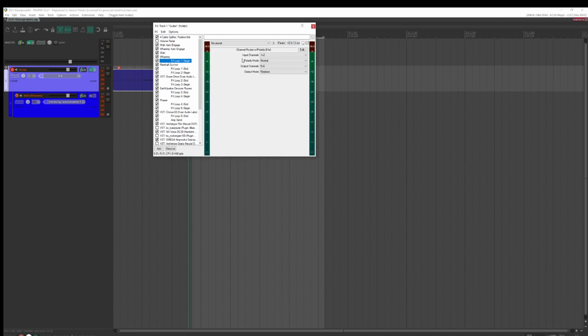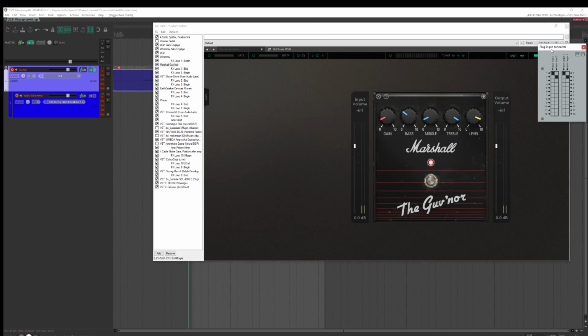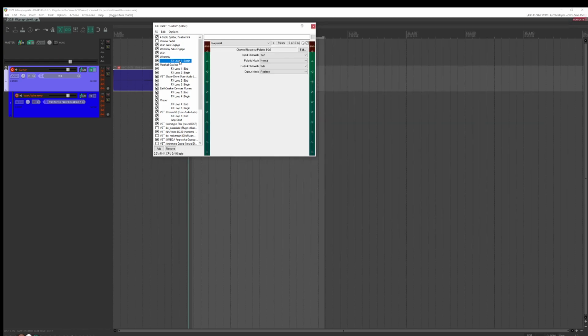But these FX loops switch the channel from 1 and 2 to 5 and 6, and then it comes from 5 and 6 back to 1 and 2. So since this plugin is only listening to 1 and 2 and outputting on 1 and 2, and the FX loop switches the channels to 5 and 6, it just skips this pedal.